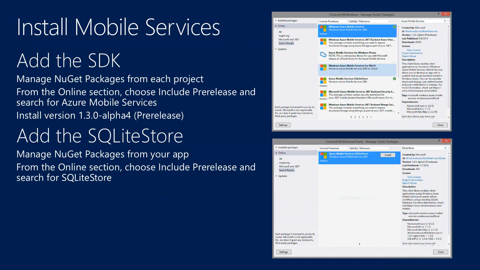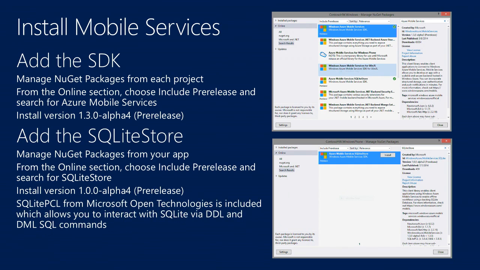So the next thing I want you to do is the SQLite store. Go through the same little process. It's in beta now. The SQLite store is basically the magic that wraps around SQLite, does the change tracking, does the sync stuff for you, conflict resolution, so that you don't have to do that.